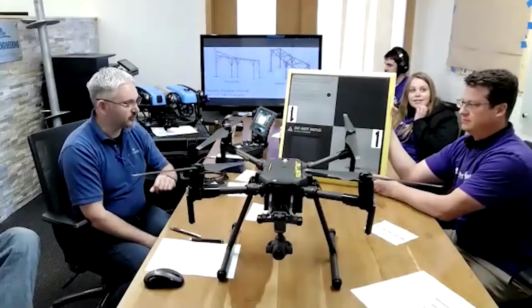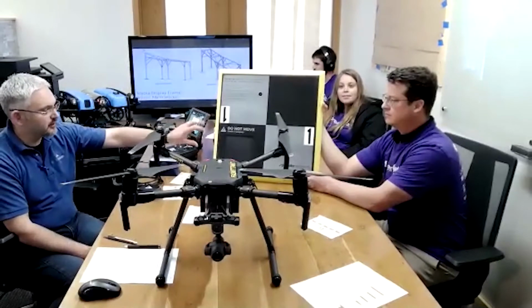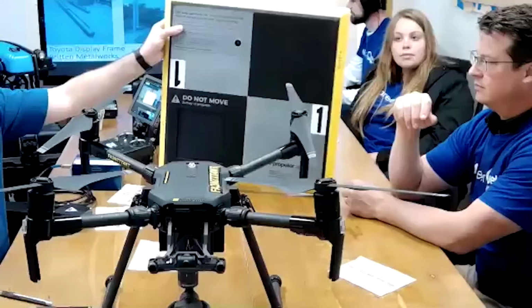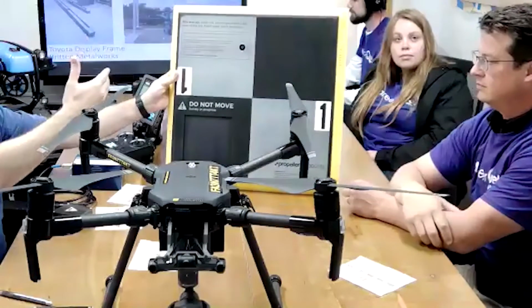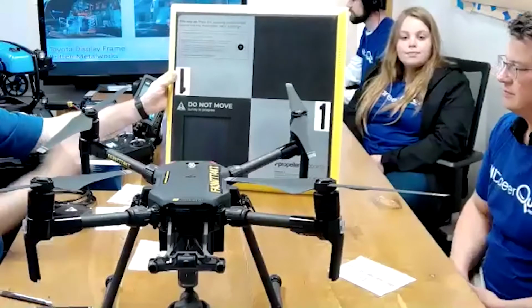With the drone, we are able to create some good high resolution images, and to get those high resolution images, we have to use GPS targets. Inside of this 1-inch foam is a small computer chip. By pressing this button, it connects up to 10 to 17 satellites that are above us.